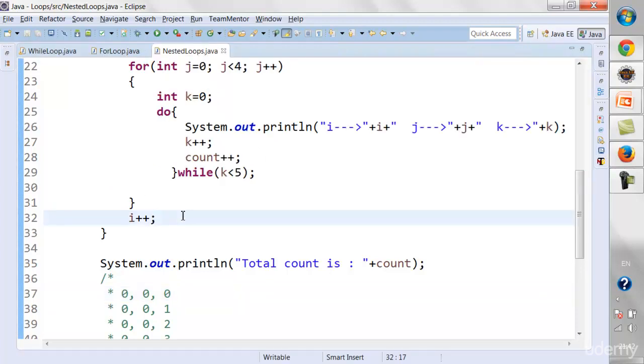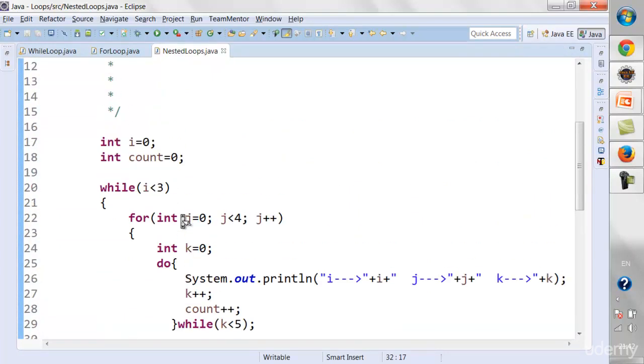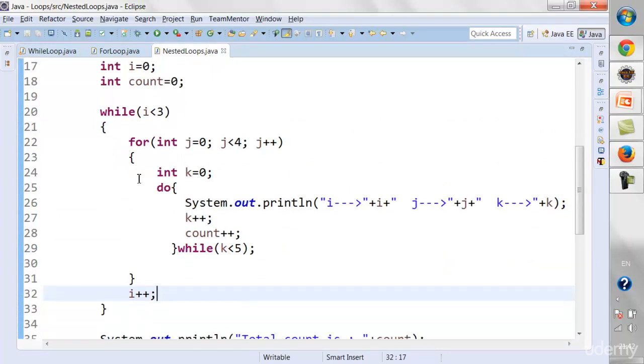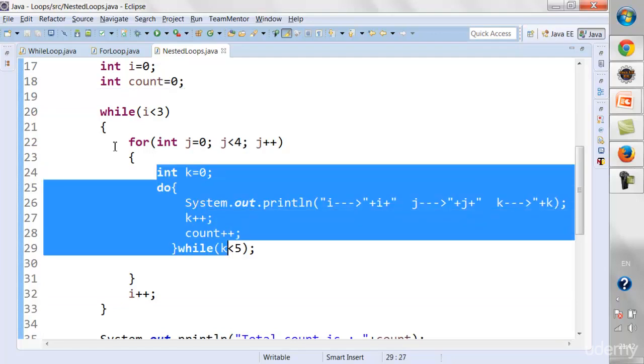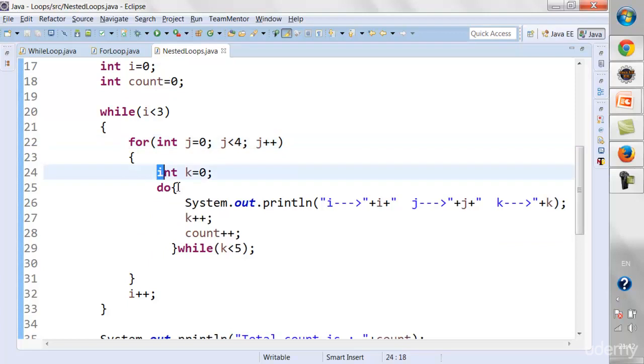So mostly people, while they create nested loops, make mistakes by keeping these loops dependent on each other, right? Like the way we did initially, we had written int k equal to 0 over here. So these loops should be independent of their outer loop. This loop is completely independent of this outer loop.